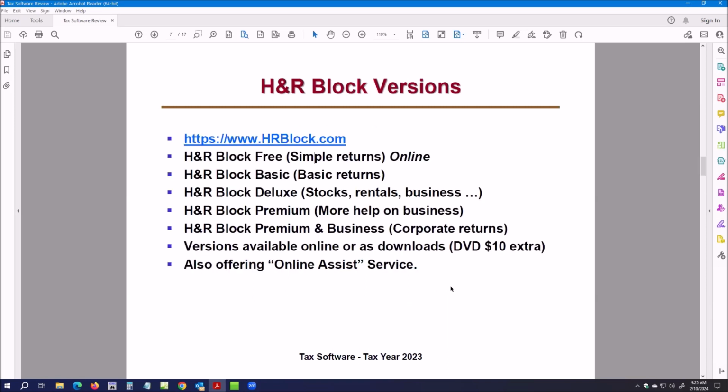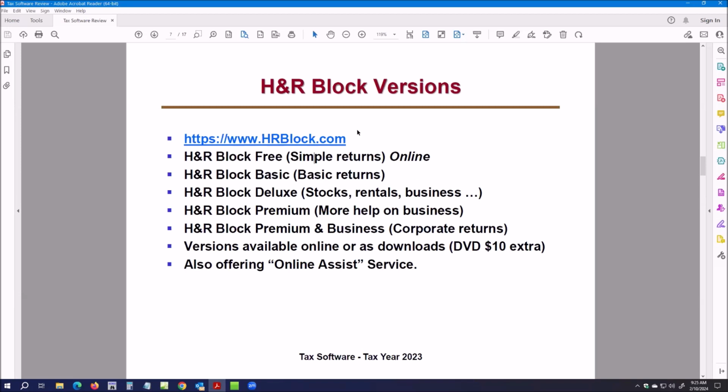All right, let's compare. Here's H&R Block. And I'll be out of my bullet slides pretty quick here. So again, they have a free version for simple returns, basic, deluxe. Now, here's where it somewhat differs. The H&R Block Deluxe does stocks, does rentals, it does Schedule C businesses, interest, dividends.